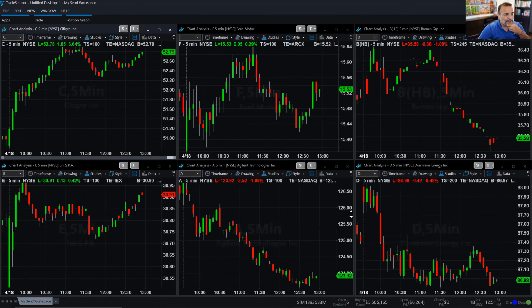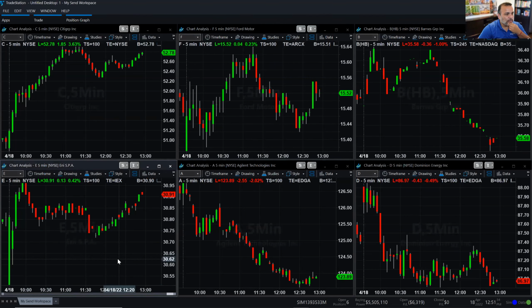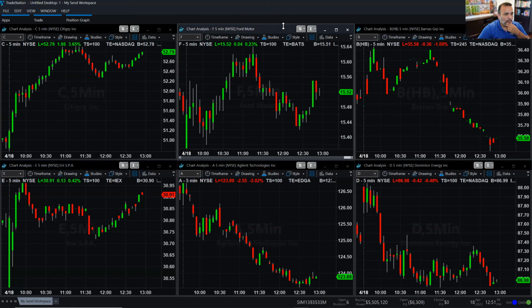So I was trying to figure out here a way of skipping some windows around. So let me try this. Window, arrange all. I'm going to do F, which is the last one. E, C, A, B, C. Goes top, bottom.